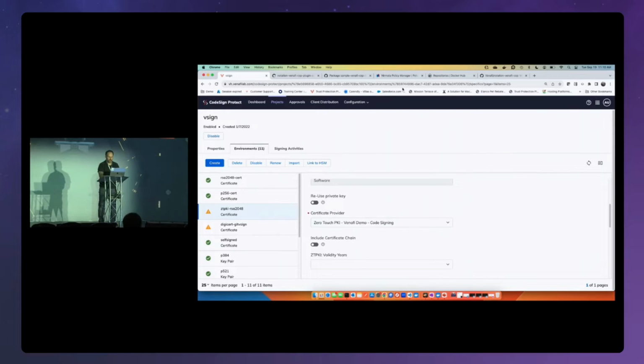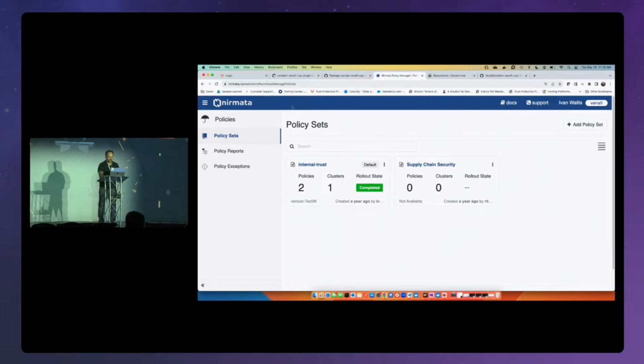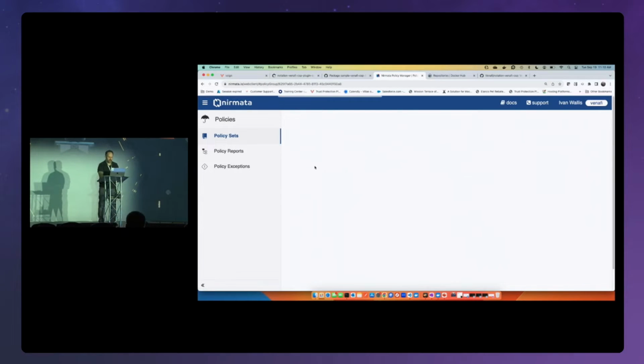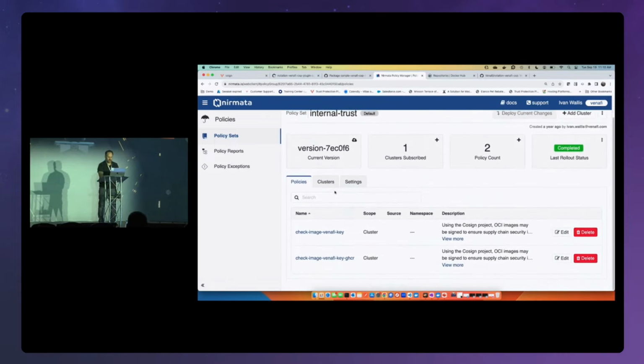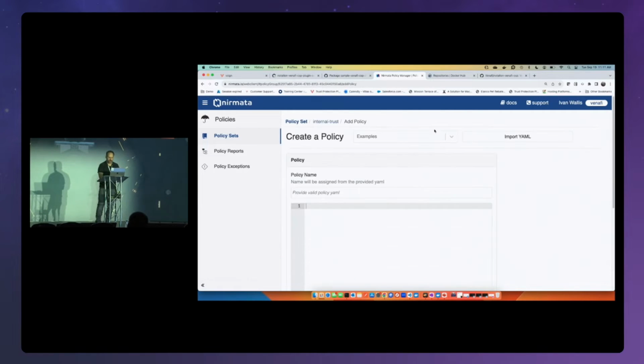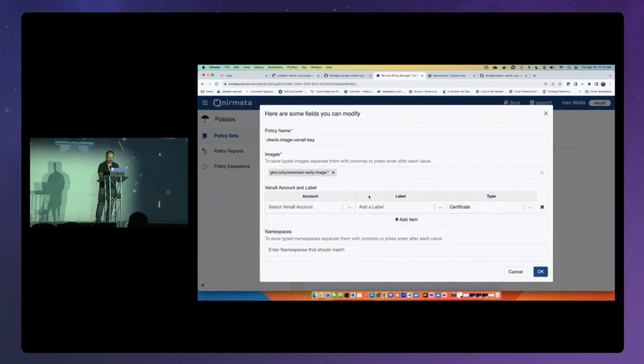So we're going to be using this one to sign. If I switch over to the Nirmata, so now we're thinking ahead, and from platform architect, I want to be able to now set up policy. So I already have one set up here called internal trust, and let's see here. So we already have some pre-configured. In my environment, I want to be able to set up private trust with my internal Microsoft CA. So I have two policies right here that I've set up. And I'm going to go ahead and add a policy quickly called Venafi key.